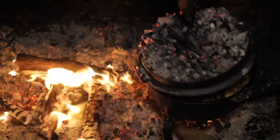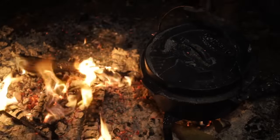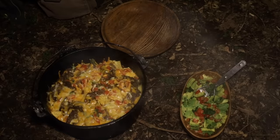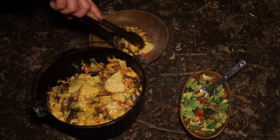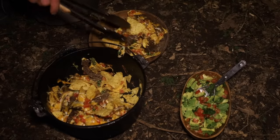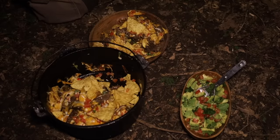Right, let's have a look. Oh, I'm calling that good enough. Get this Dutch oven lid off. Here we go. Oh, that looks good. I didn't think about getting it out. Let's just do this. So we'll do that. Load up the plate. Cheese, cheese, cheese. Put the lid on.